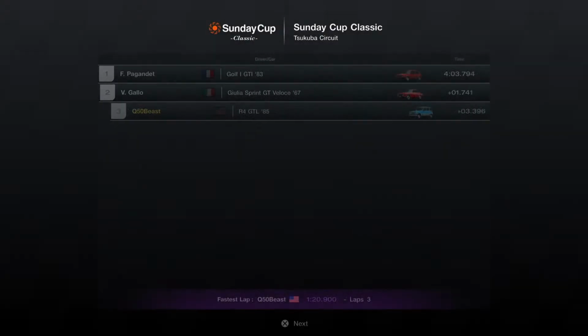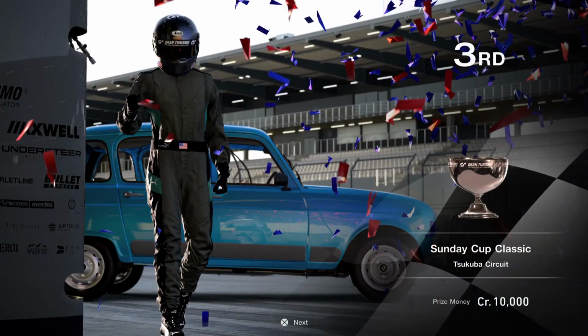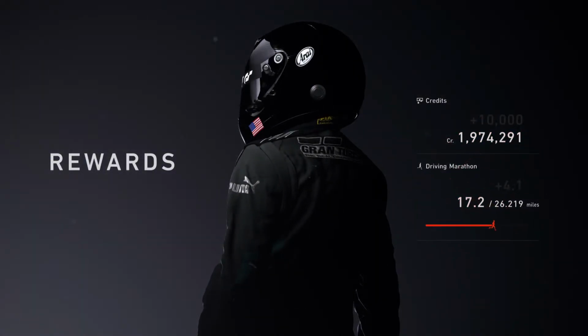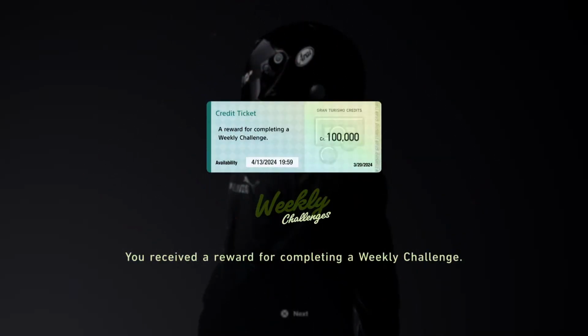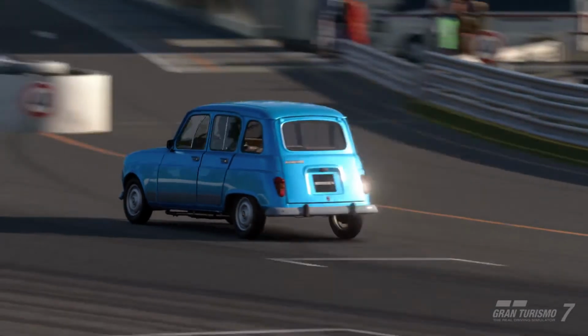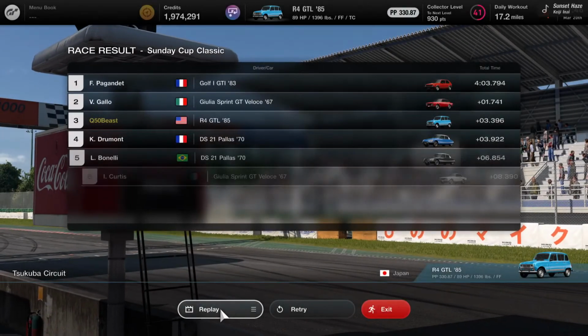I wanted to put some wider tires up there and see if we can do better with the car. But I think that's enough. We'll take that third place and get that 10,000 credits, and we'll move on to the next. So we got a $100,000 credit ticket for completing that challenge. Remember, we only got one more day left for this, and we're gonna have to move on, so we'll try to get some of those things completed.